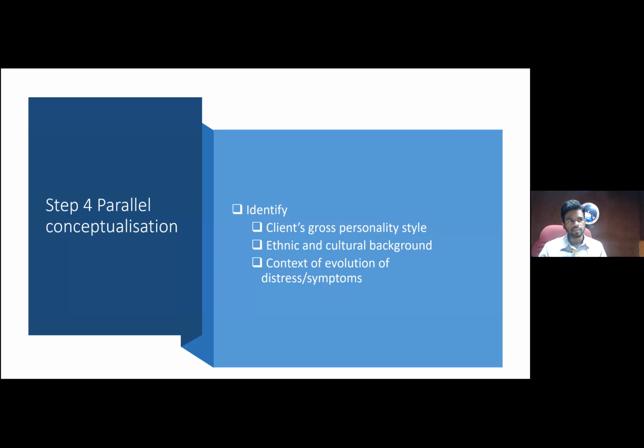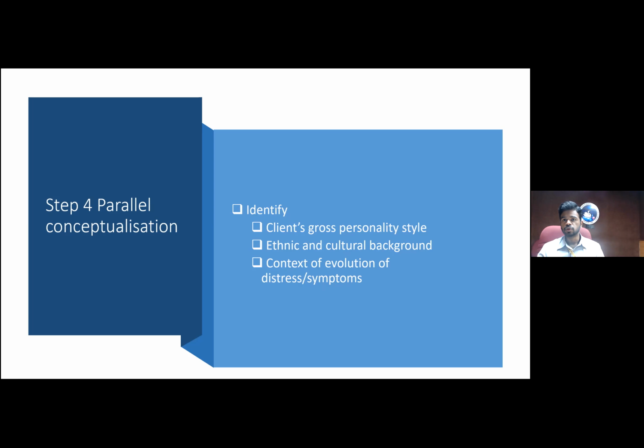Step 4 will be about parallel conceptualization. In the while you do all these activities, you try to understand what kind of background she comes from, and what is the family construct in terms of their morals, their cultural background, their values in terms of doing certain activities, or their own boundaries as father and mother or child. How does she behave with their parents? What are their boundaries in terms of how she behaves with their mother and father? What is her character, right? How does she resolve problems?